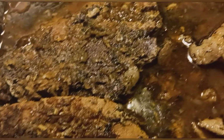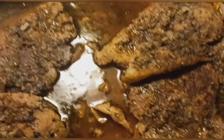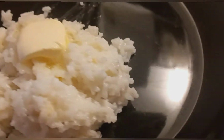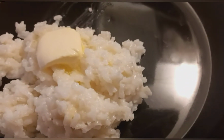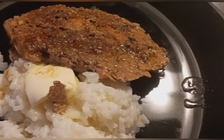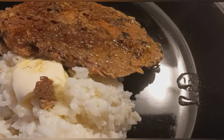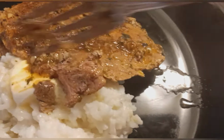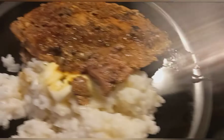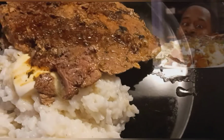So you guys, pork chops are done. Erin been in here and got her share. So I have my white rice. And this is how I'm gonna make that plate. I'm gonna lay that pork chop to the side right there. Okay, and do this. Let me get my spoon, honey. I'm gonna get my spoon.